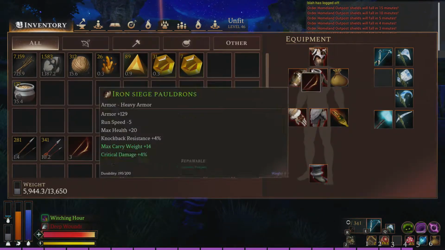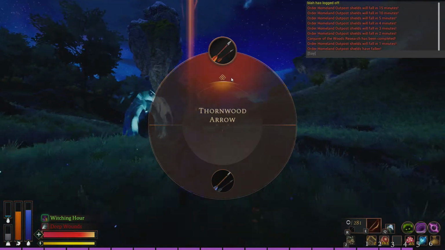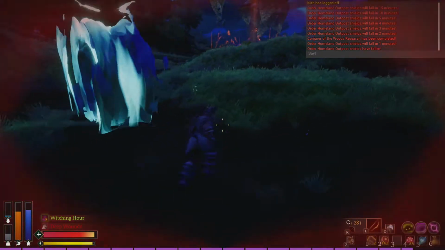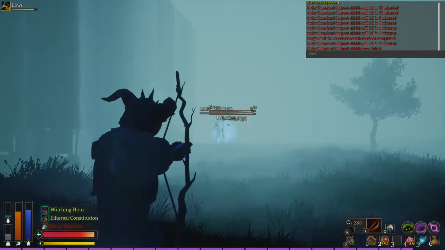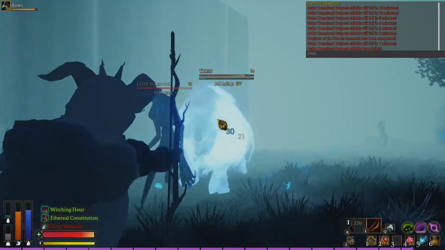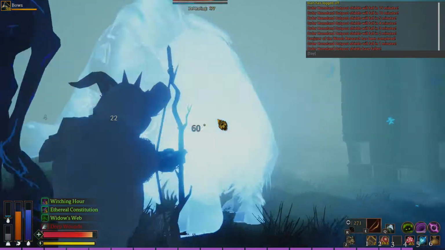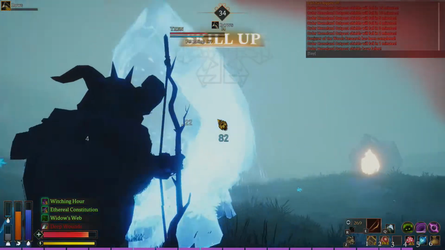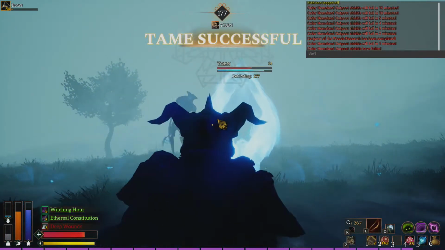Once again, before you go in, switch your bows over to the weaker one and double check that you've selected the spirit arrows. Now if you're wearing heavy armor, you can pretty much just stand there. The creature will attack you and really won't do any damage. You can see I'm just spamming this because he's got lots of health. The taming tick is getting up to 97 now.